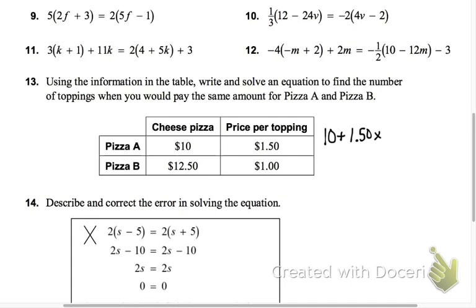What about then for pizza B? Same thing? 10 plus 150x? No? Oh, well, that's the same thing. Oh, got it. I'm just going off of what you guys are telling me. So what do I need to do with the black equation and the blue equation? Set them equal to each other, right? And then solve.